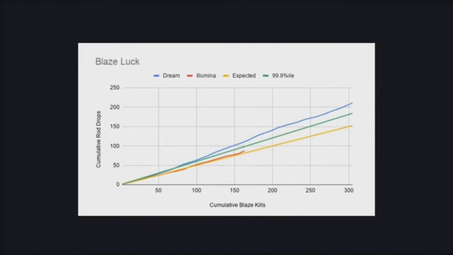Guess what else has a random drop chance in speedruns? Blaze rods. Anyone want to guess what Dream's blaze luck was? 1 in 113 billion. Crap. Again, we go into this in much more detail in the paper, and we don't have much time to talk about it here, but the blazes pretty much follow the same logic as the pros. Here's a graph showing the other runners, and it's pretty obvious they haven't learned how to get Dream luck yet.